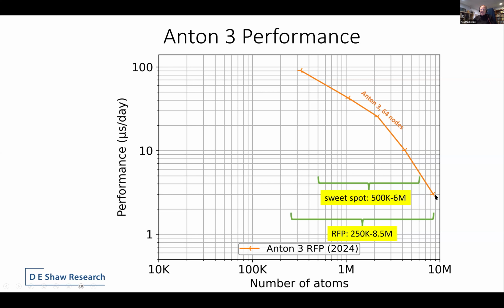The closer you get to the memory limit, the more devious and horrible tricks we have to play to make things fit into that SRAM. Like we start double pumping data in a certain data structure in the PPIM. Anyway, I could talk about that forever. All that SRAM is shared with the extra features. So you can't run the maximum number of atoms and turn on very many extra features. If you're expecting to do enhanced sampling, that costs memory. So you really want to be in the sweet spot.